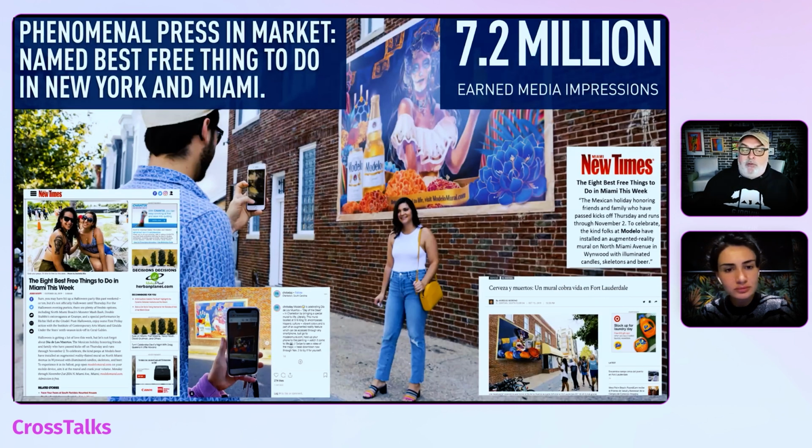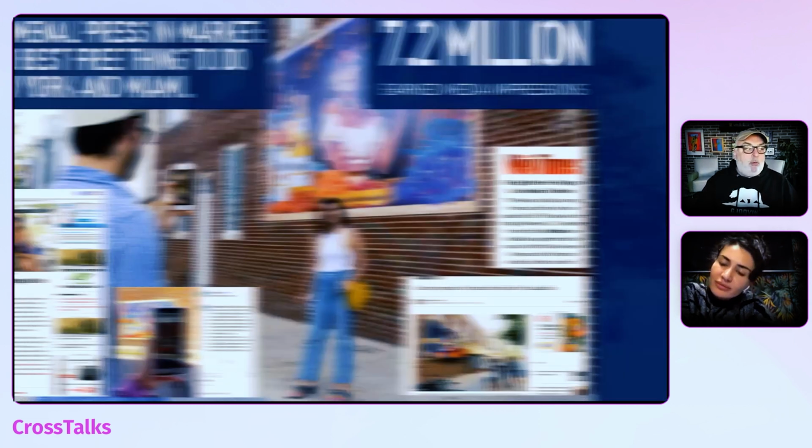For the campaign, we put it at high points of traffic. Because it was around Halloween, it blew up, on both traditional media and on social. Why? Because it was relevant. Something you need to do this Halloween weekend: go down and check out the Modelo mural. It was listed as one of the top 5, top 10 things, like in Miami, the 8 best things to do this Miami weekend. People were going to the street corner to look at the mural. That helped blow it up. This was all along the East Coast of the United States, from New York to Miami.